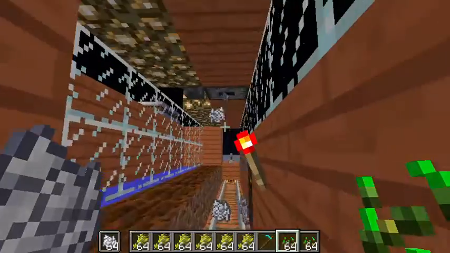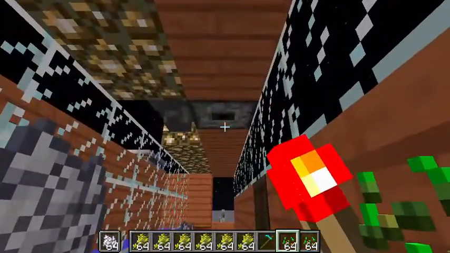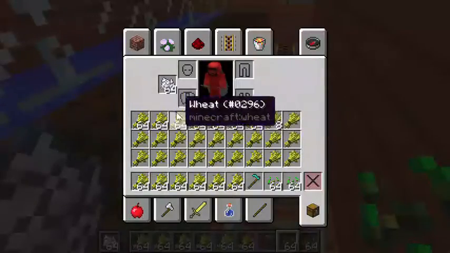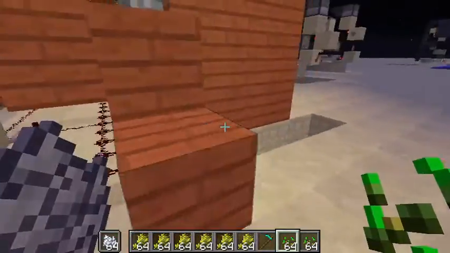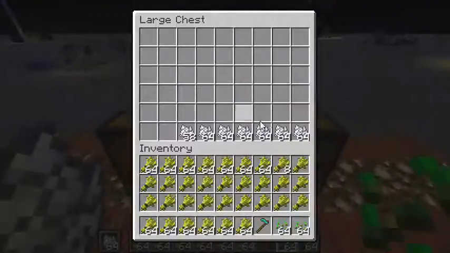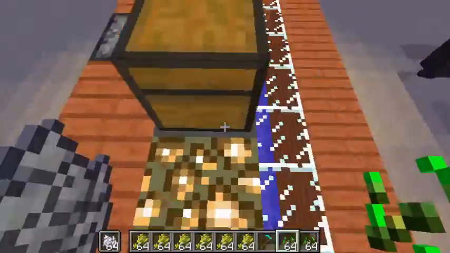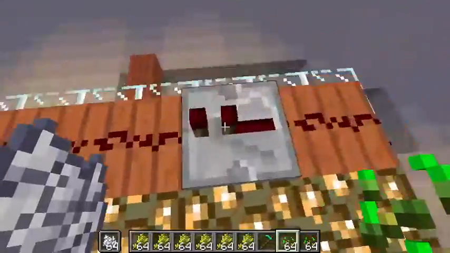Every time we walk into the string, we set off a burnout clock, which powers our dropper there to give us some more bone meal. So let me show you guys what's going on here. We also have our chest at the top to feed our dispenser, with 2 hoppers. You could really just use one, it would be fine.